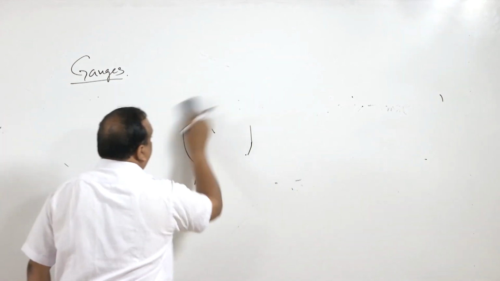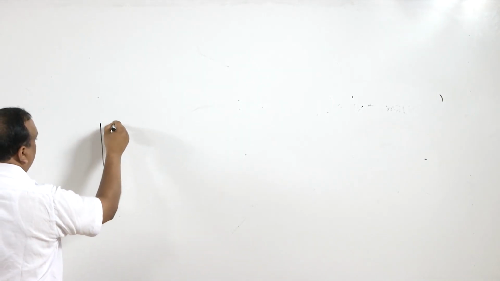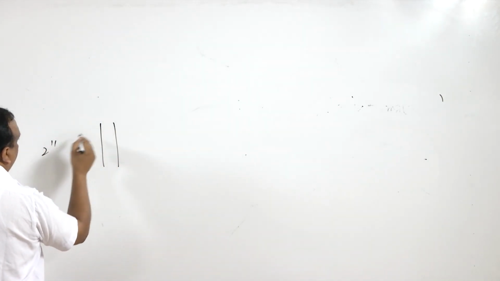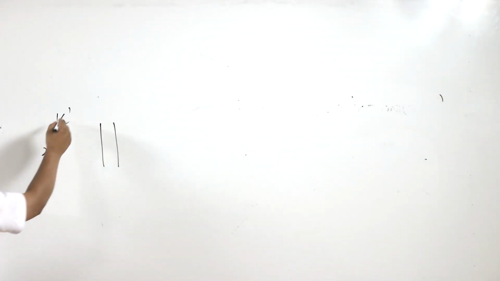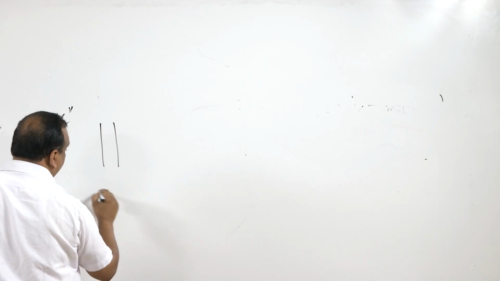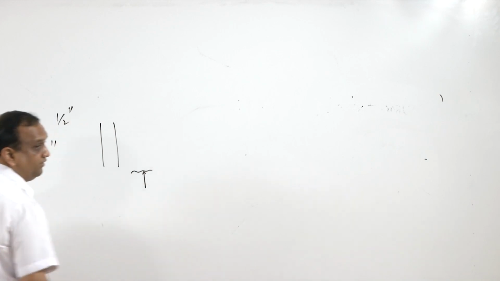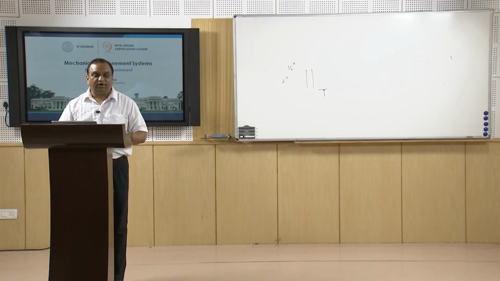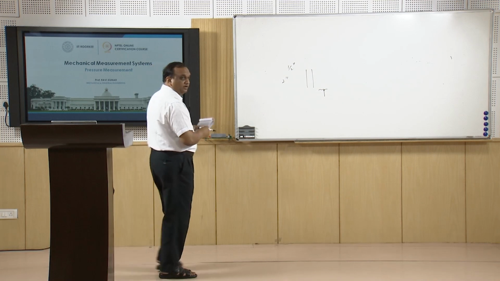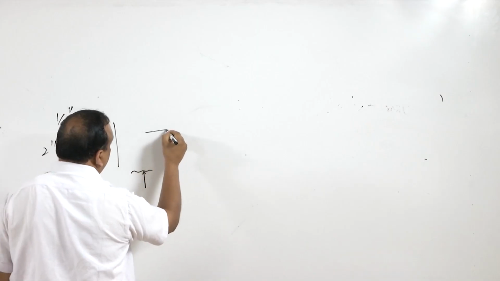Like in a pressure transducer, physically if you look at it, it is a small cylinder, maybe of the length of say 2 inches and diameter of ½ inch, right? So it is a cylinder, but inside it there is a diaphragm, and when the pressure is exerted on the diaphragm, deflection of the diaphragm takes place. And when we are able to measure the deflection in this diaphragm, we can convert this deflection into the electrical pulse.